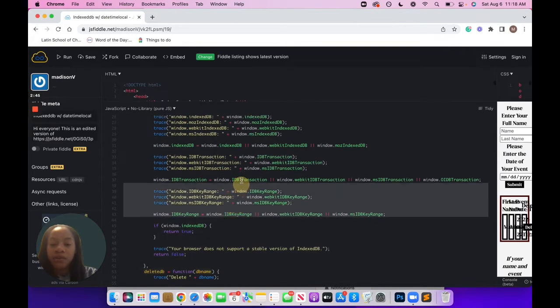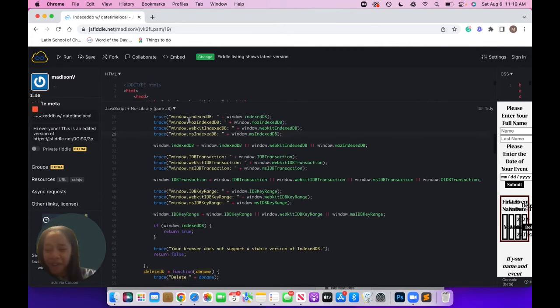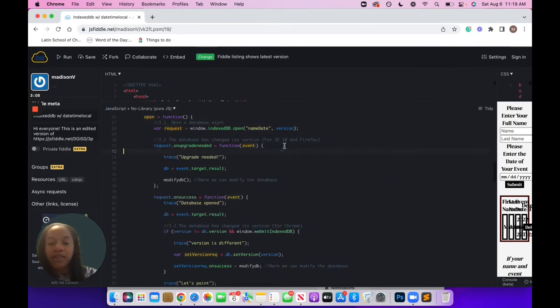So this basically just gives a message to show, hey, is this compatible with this certain browser? I know that Firefox occasionally does have some problems, but if you find any of that information, please let me know. But this is open. This is the part that we should be getting into, and I called above. So this function takes a request for name, date, and version. I have this below, but you'll be able to see that.